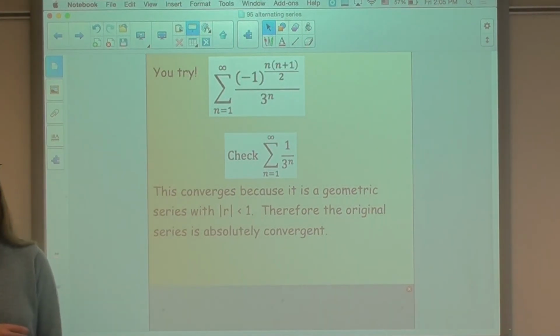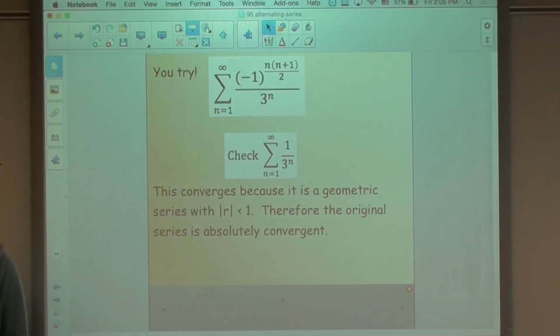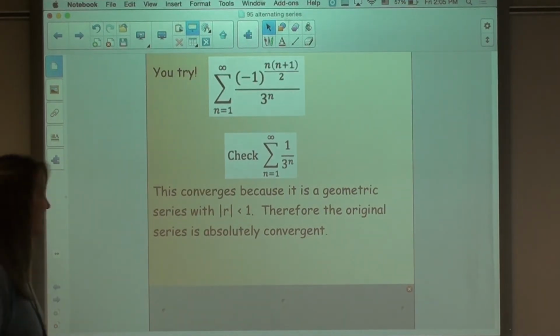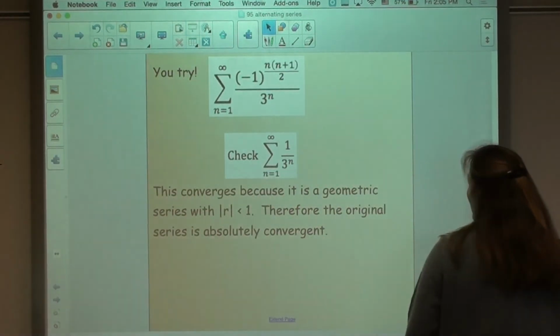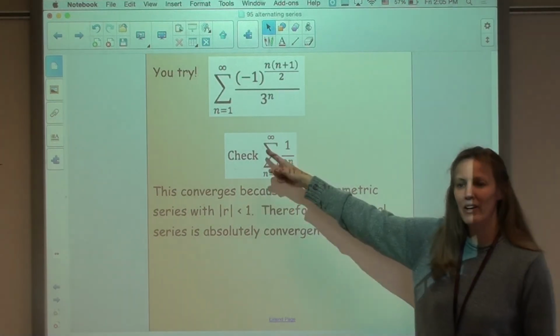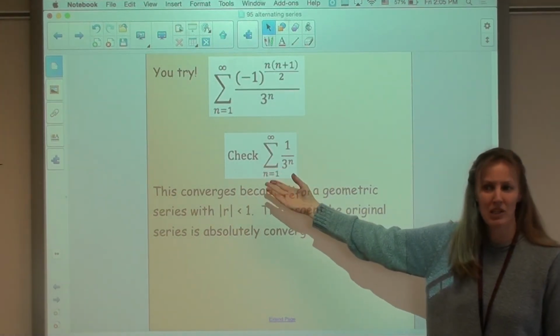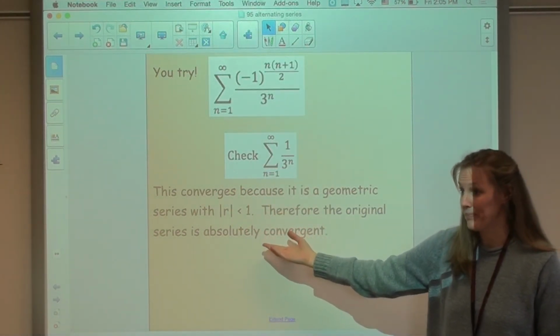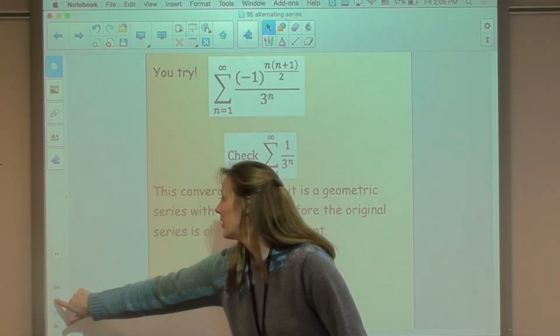It's not 3.5, it's 1/2. You have to check that the ratio is less than one. Okay, so anyway, do you have questions? All right, so if the absolute value converges, you're done, because the whole thing converges absolutely.